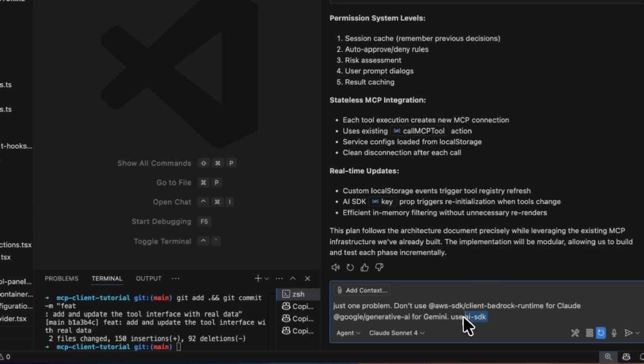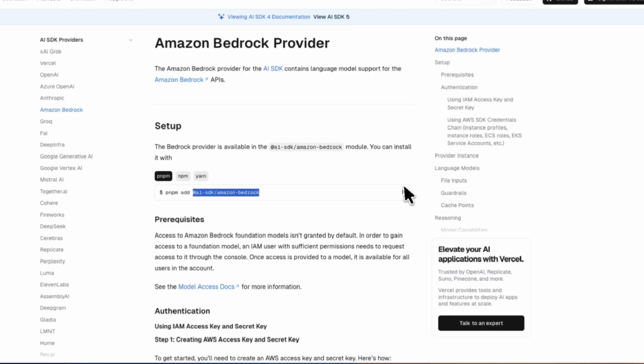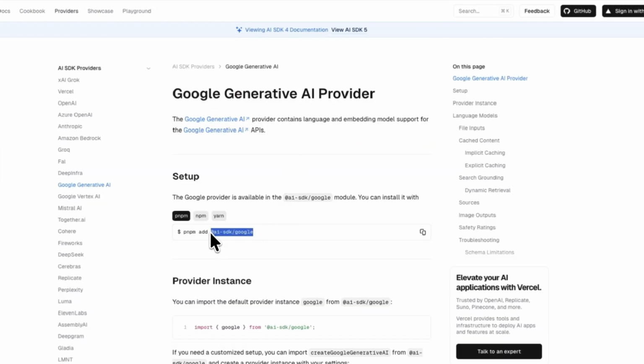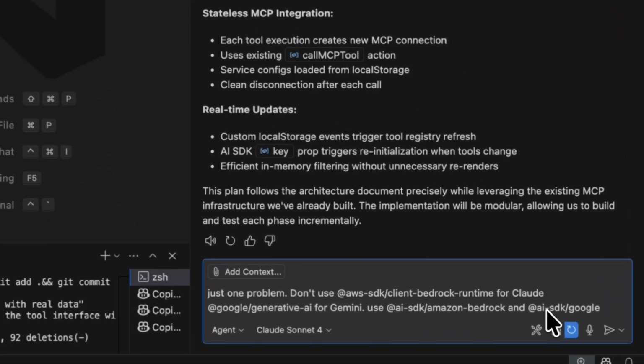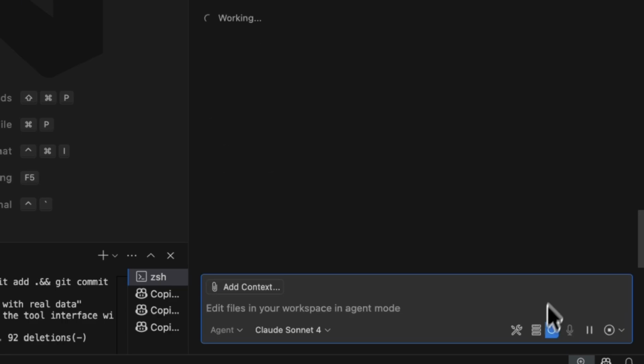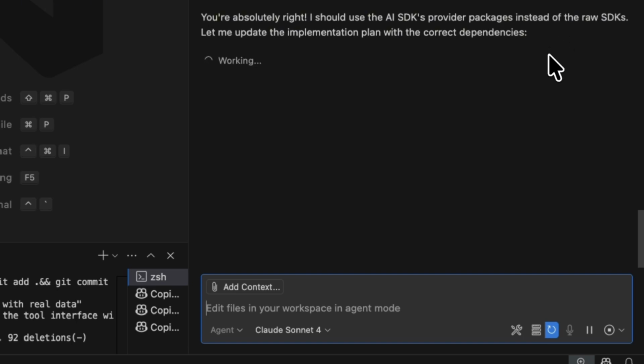Vercel provides a few wrappers for those original AWS or Google AI SDKs. The main reason is we use the Vercel AI SDK throughout the project. It also has a pretty good integration for the client-side hooks, so we might as well just keep it consistent. There's nothing wrong with using the original AWS or Google AI SDKs. It just means we need to do a lot of boilerplate code ourselves.